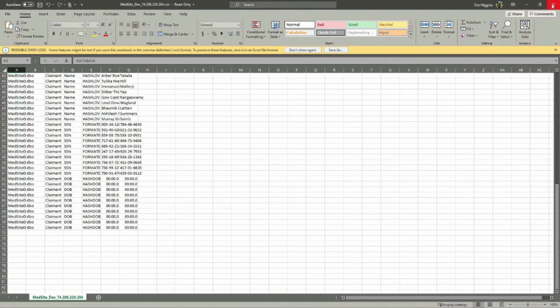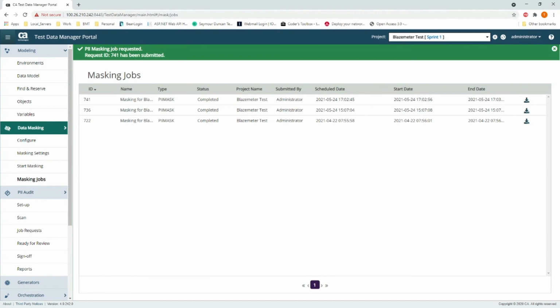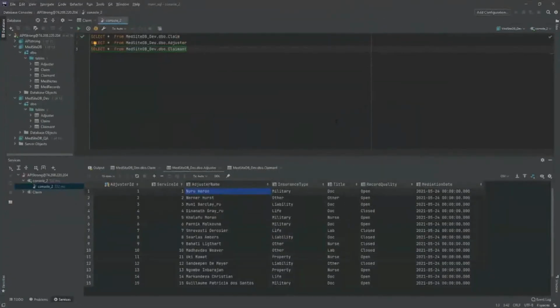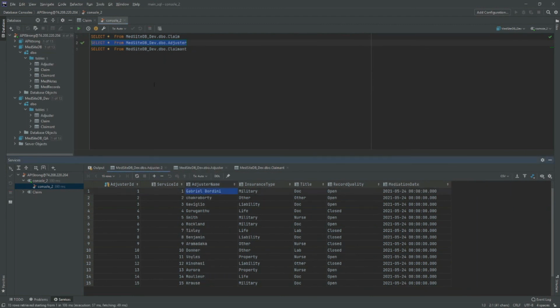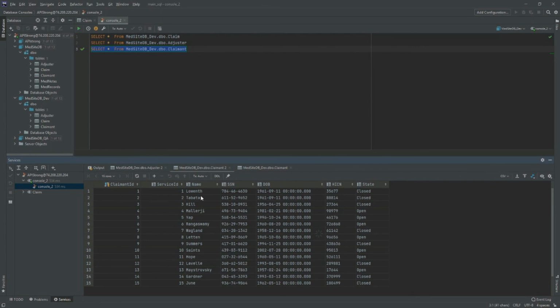Now, if I go look at the data, let me prove my point. If I look at the adjuster and we just select here, the only thing we really changed, I think, was the name. And if I just run this one, notice the name changed. Okay, so let's go here and let me go pull it up. Okay, it's Mr. Lion or Mrs. Lion. And we run it and we lost our lion. Now we have a name.